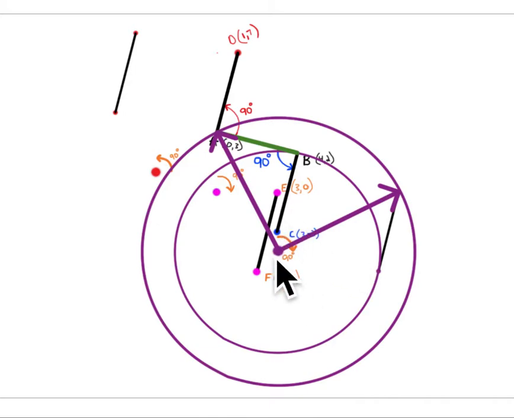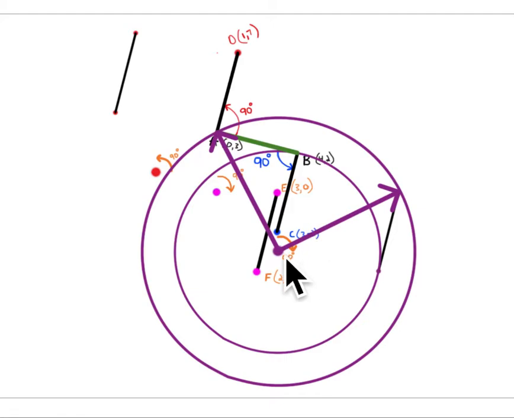So the first one, this is the center of rotation. This is point A, and A is going to rotate 90 degrees to this point right here. Now both of those points have to be on the same circle. It's the same distance from the center of rotation, and it's going to end up right here after a 90-degree rotation. B is going to do the same thing, but it's going to move on this smaller circle.